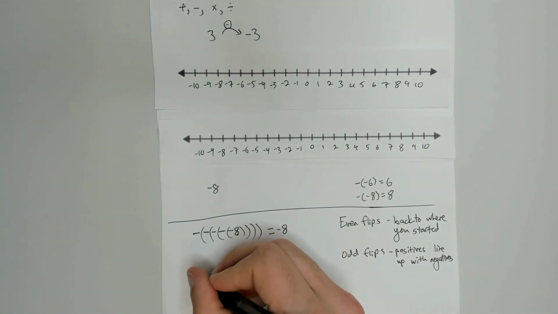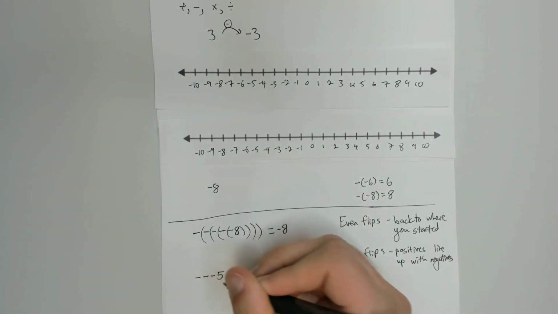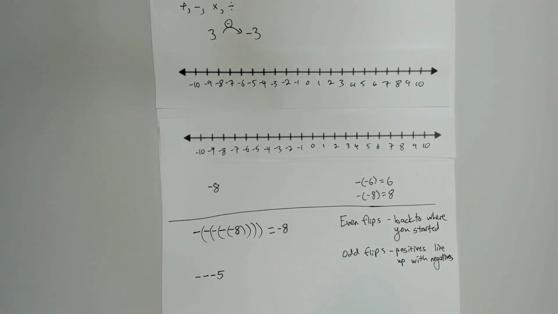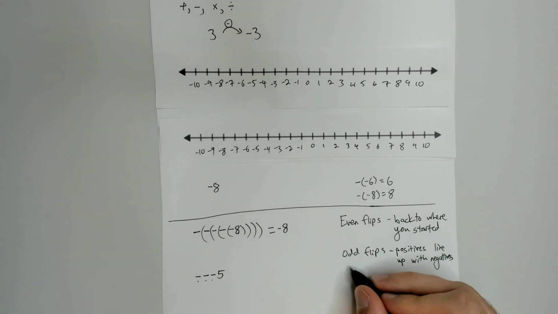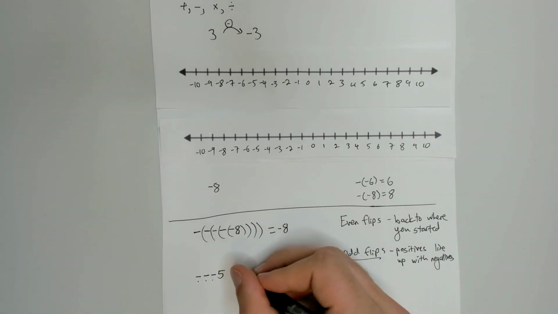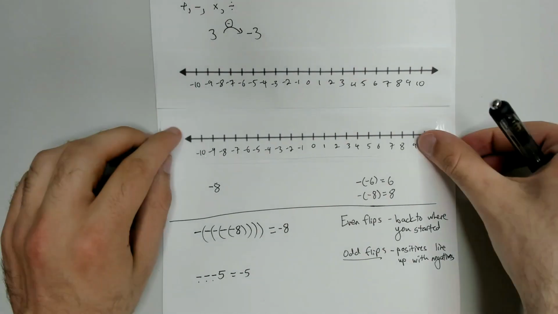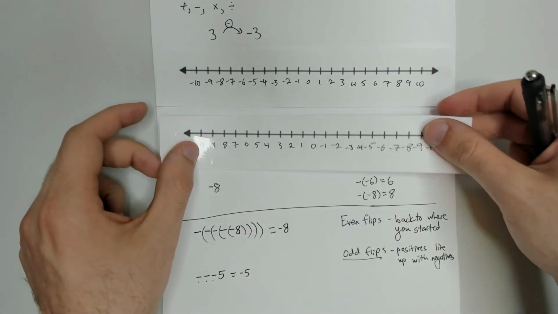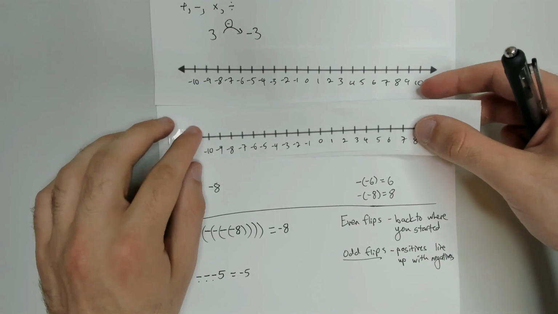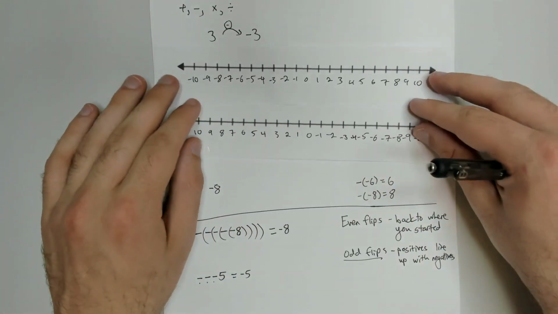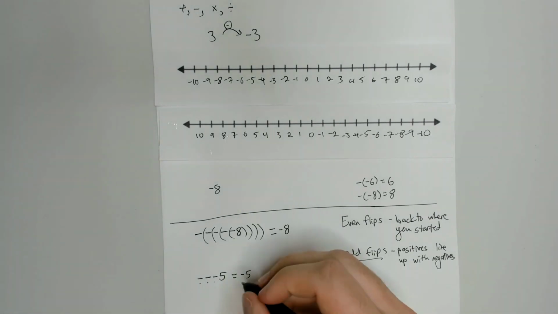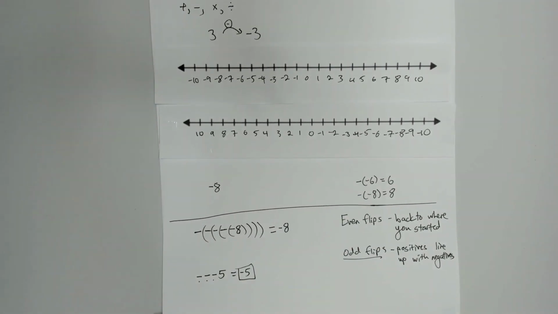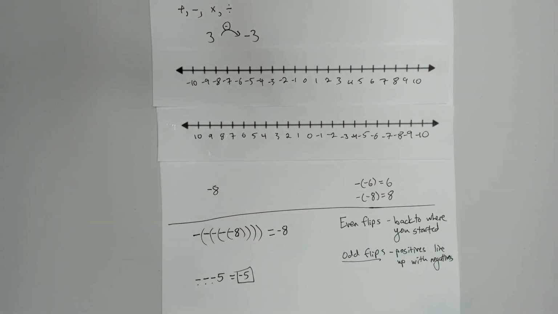So if I had something like -5, we can flip it back and forth a bunch of times, but really we can just count 1 flip, 2 flips, 3 flips. That's an odd number of flips, which means that this has to simplify to -5. And if we were to do that, we get 1 flip, 2 flips, 3 flips. We see that 5 lines up with -5, right? So we flipped it 3 times, which is applying a negative 3 times, but we ultimately get simplified to -5 because it was an odd number of flips.